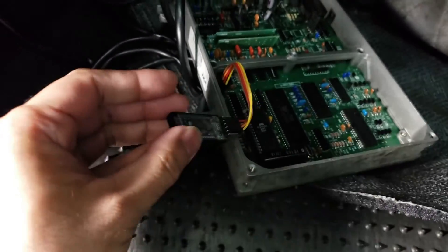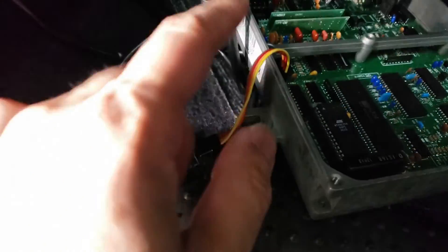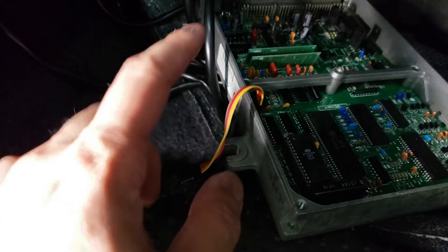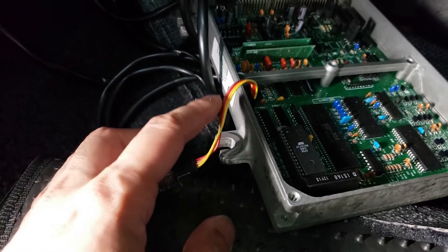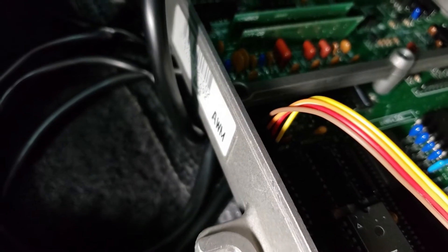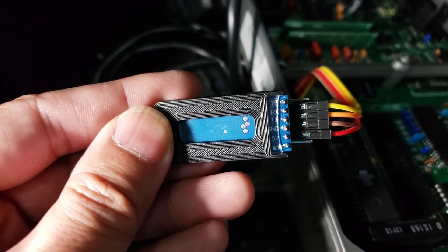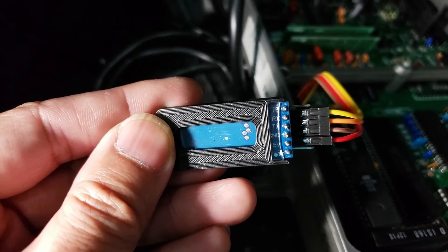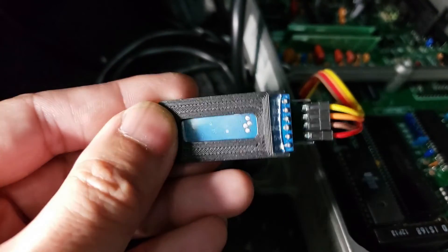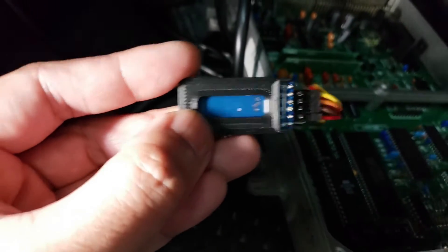So now this is hooked up and I've wired it all up. How the wiring goes — left to right it is: ground on the first pin, then TX, then 5V, then RX. As you can see: brown is ground, orange is TX, red is 5V, and yellow is RX. And under the pins it goes brown for ground, orange for TX, yellow for RX, and red for 5V. So that's how you wire it. It is different from wiring it to the cable for programming — this is wiring it for actual use.